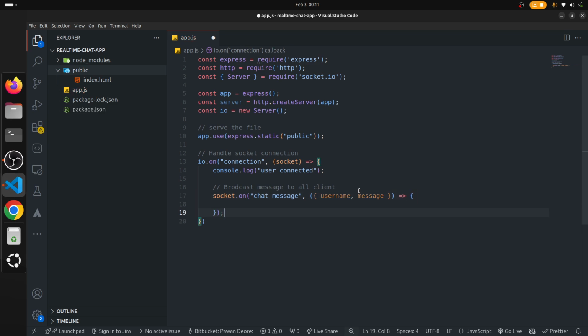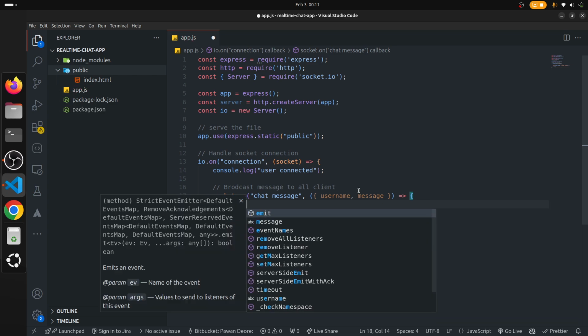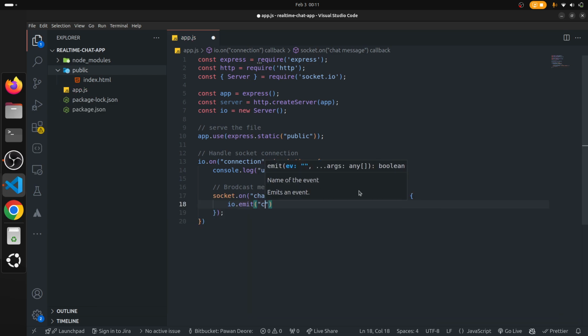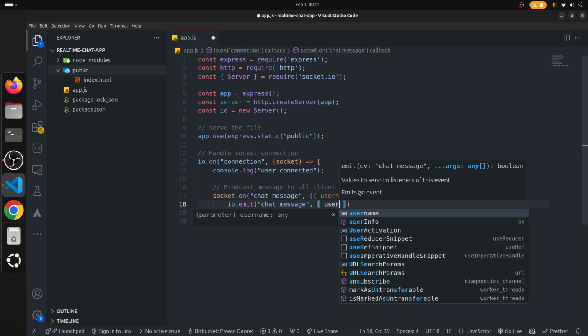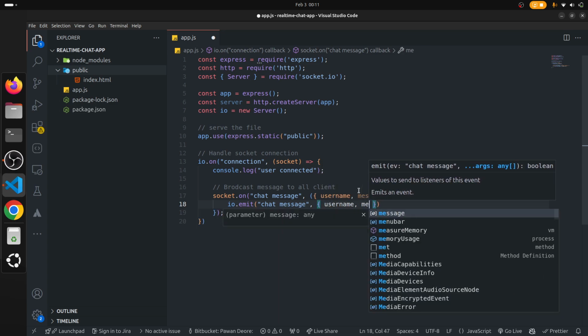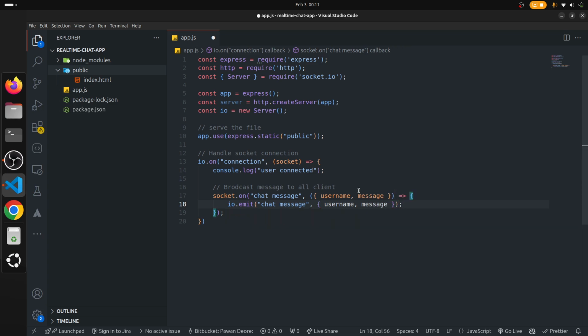In this callback function what we need to do is io.emit chat message, and we need to send that username and message.